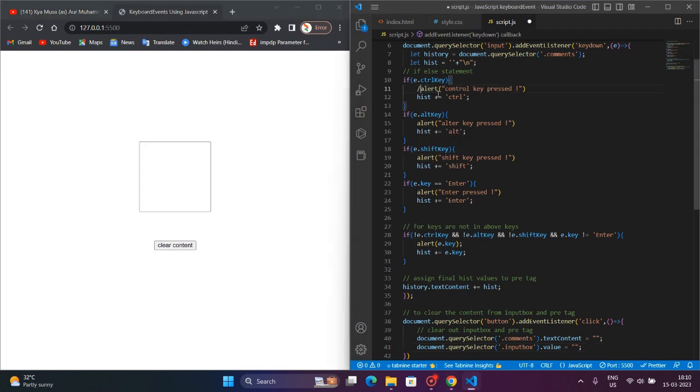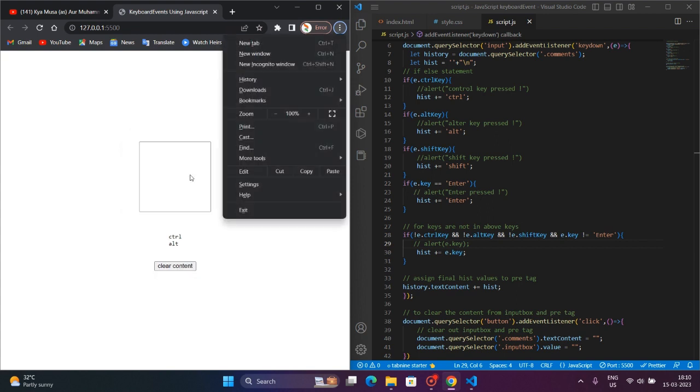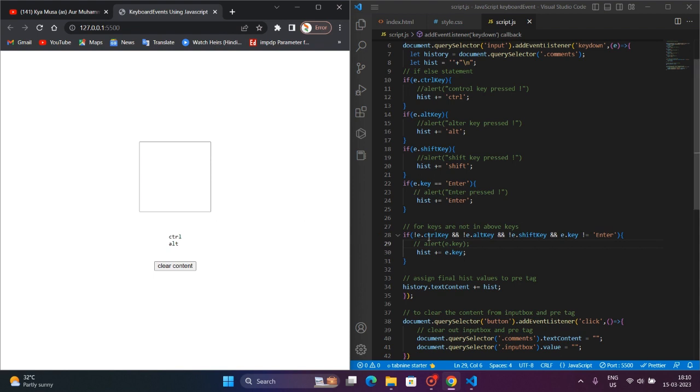Also, if you don't want the alert to show as a prompt, you can simply comment it out. So we have commented out all this. Now again, alt, then shift, then if we press tab, done, then 1, then backspace. Let's see.